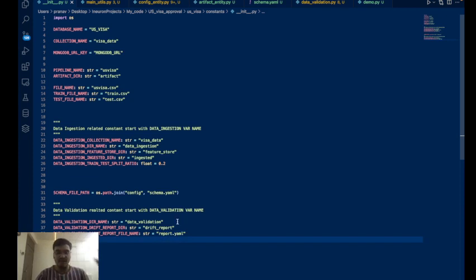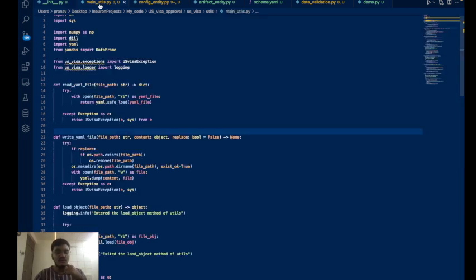So inside our artifacts, we'll have our folder, and inside that folder, along with the data ingestion folder that we already have, there will also be one more folder named data validation, and inside that there will be a drift report folder, and inside that we will get our report, which will be our artifact, right? So I think this is clear.